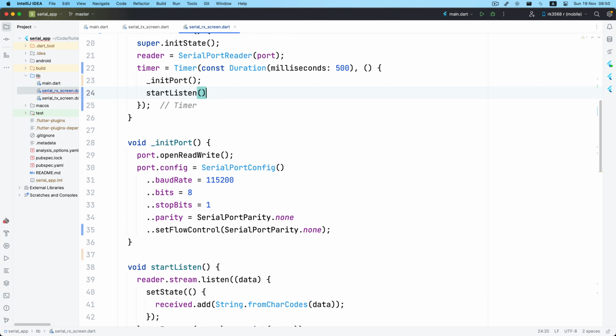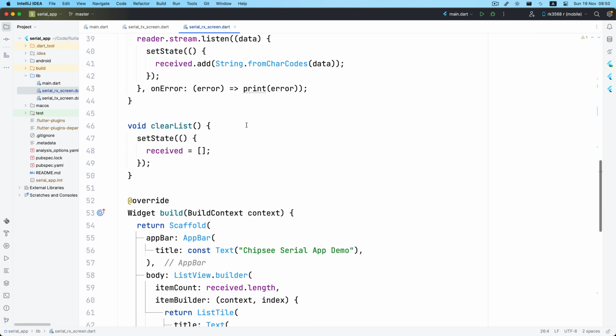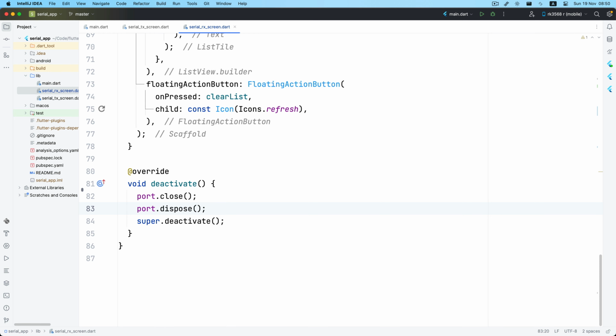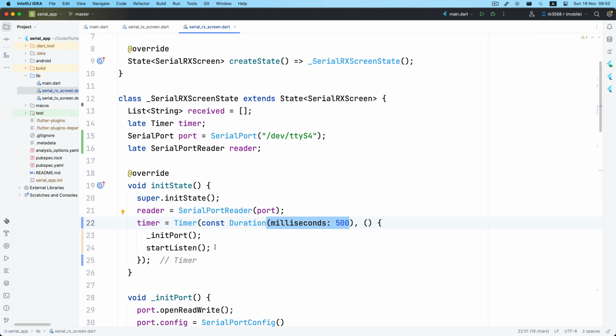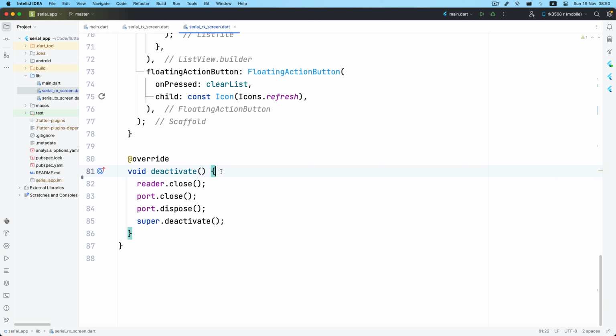So let's also start listening in initState, and don't forget to stop listening in deactivate by calling reader.close. And in my opinion, if we operate faster than 500 milliseconds, we should also cancel the timer so that the port won't even be initialized.